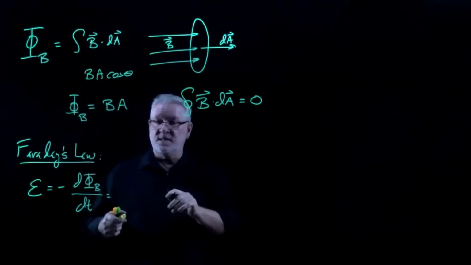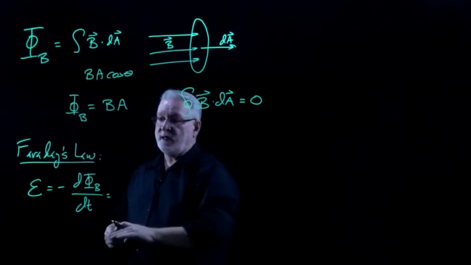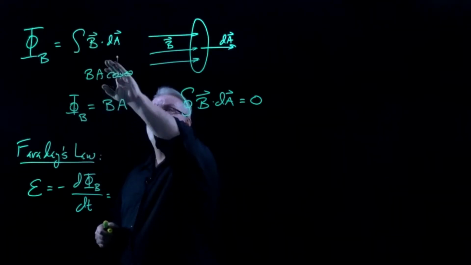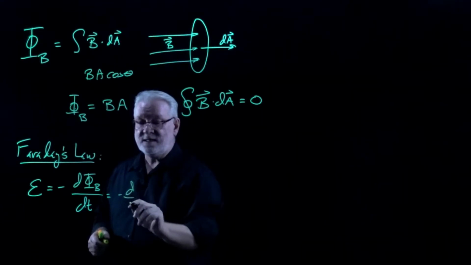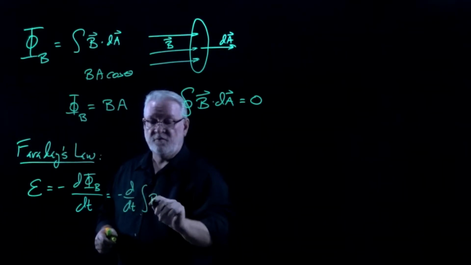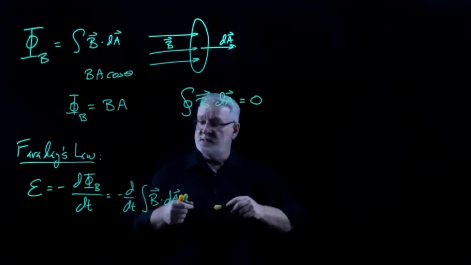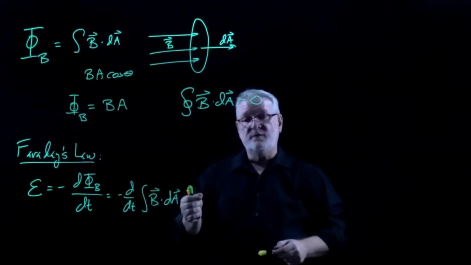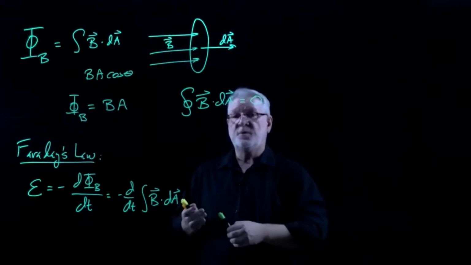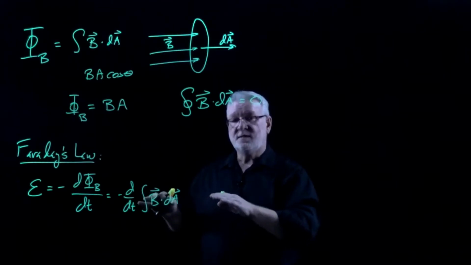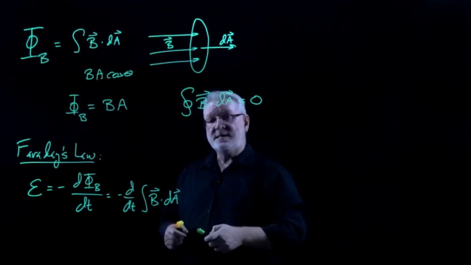So at its essence, this is a rather complex mathematical construction. That is, the EMF in Faraday's law is the time derivative of a spatial integral. It's actually an area integral. So it's negative d/dt of the integral of B dot dA. What saves this from being complex is generally this time derivative applies to one of three things. That is, there's really only three ways that Faraday's law gives us of providing a voltage as a result of a change in flux. And that is, the time derivative either applies to the B field.